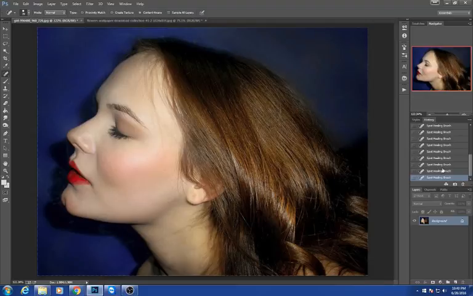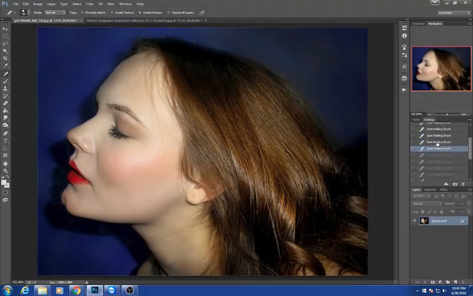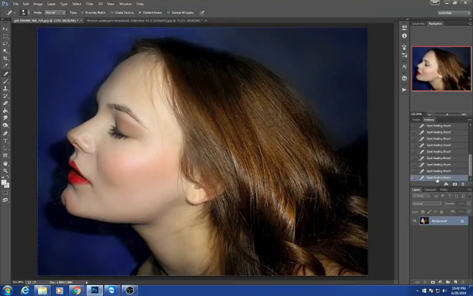Now say I decided I want that mole back. Now I can't step backward. If I step backward, I'm going to lose all the other work that I've done. If I go back in my history until I find the spot where that mole, that's actually the first thing I did. That large mole, I want that back. If I undo all the way to the beginning, then I've lost all of my work. So I don't really want to do that.